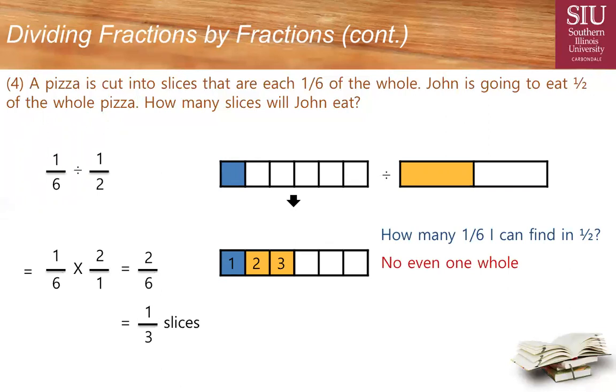John is cutting into slices that are each 1/6 of a whole. Now John is going to eat 1/2 of the whole pizza. And how many slices will John eat? All right. So this shows you 1/6 like this, and this shows you 1/2. John is going to eat 1/2 a whole pizza.